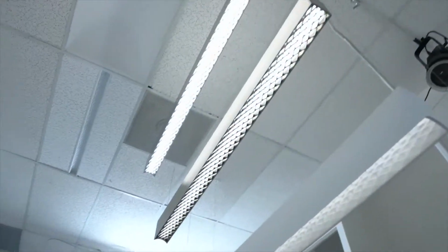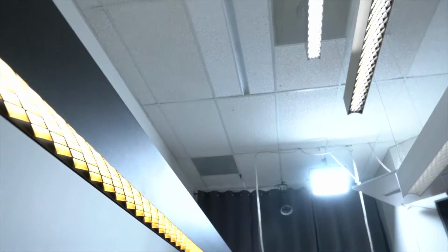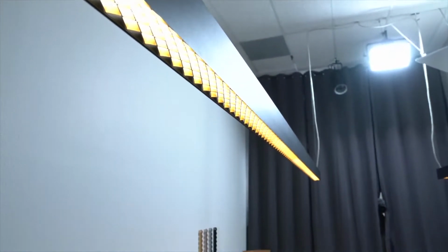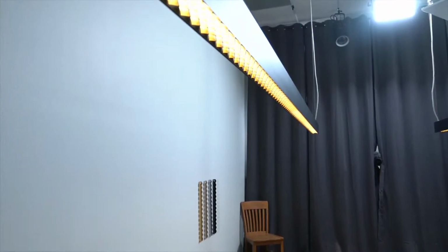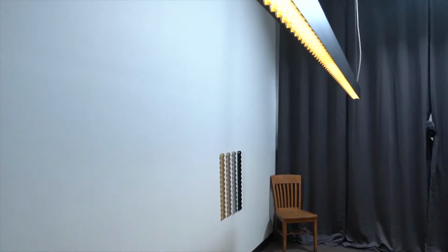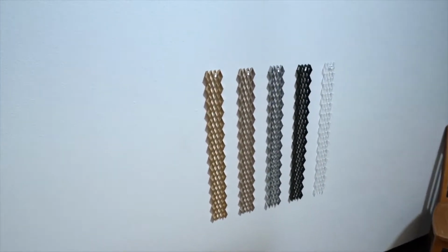Like any linear form factor, it's important that you have good glare control. So the louver doesn't only look good, but it also offers you the option to have superior glare control. What's nice about this is it's an injection molded plastic, and it comes in 5 different finishes, which I just happen to have over here on the wall that I can show you.